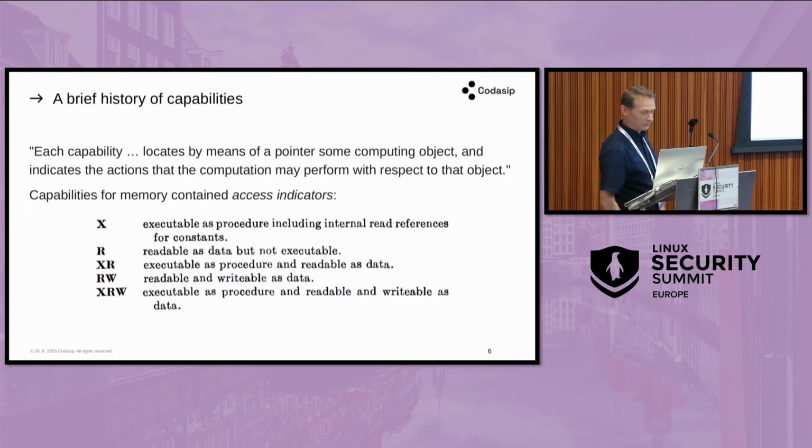The way they described it was, each capability has some sort of reference and rights. So a capability is an access control object. Previously it was generally defined for memory, but they extended it to other things, I/O, everything else. But we're going to concentrate on memory capabilities today, because that will lead on to the CHERI stuff. So even in those days, they were starting to think, we have a reference to memory, and we have permissions for how we can use it. So obviously, read, write, execute, stuff that you see today.